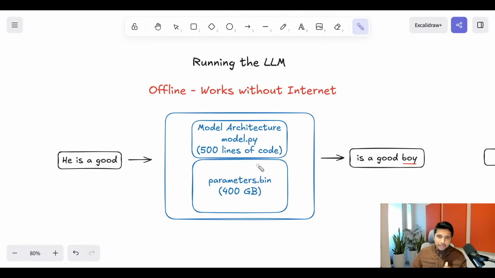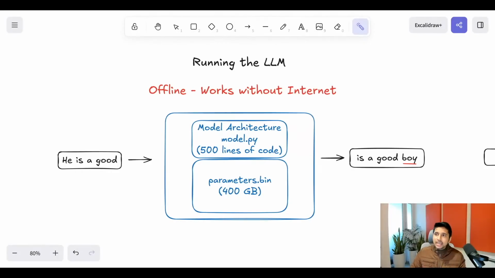If you have your laptop, you can download an open source model present on the internet, and you will effectively download only two things. One is model.py, in which code is written to load the parameters.bin and make the object of the model, and you can feed the input for the prediction, because they have already trained with the data. Now we don't need to feed the training data, we only need to feed the input for prediction.